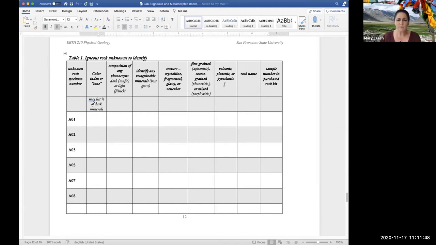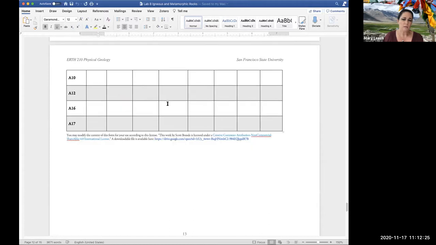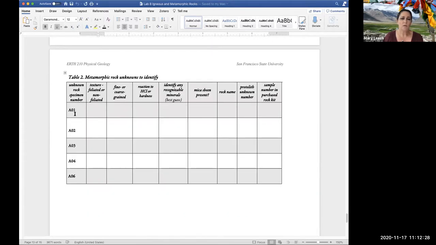You guys know that pyroclastic is a volcanic process, but pyroclastic is specific to an explosive eruption. So we're looking for the ash, for the mixture of angular particles and pumice lapilli in an ash matrix, and we call it a tuff. So it's not a peaceful lava flow. And we're using volcanic here as being more like a volcanic lava flow, a non-explosive eruption. Okay. Protolith.